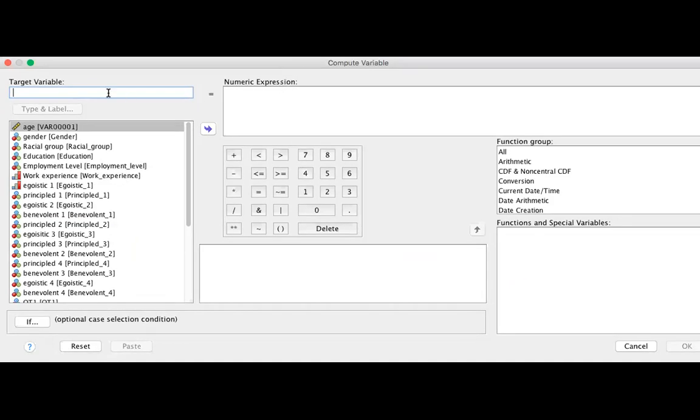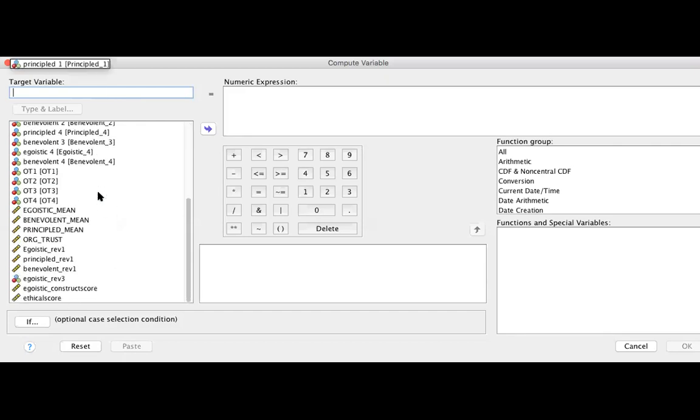Yeah. In the target variable, you put in the interaction. So say for instance, okay, we must calculate dummy variables also, so that will make it difficult. Let me just use some dummy thing just to show you what will happen. Say we want to see organizational trust is influenced by egoistic mean, benevolent, and principled, but we want to see the moderation of, this is not true or will not work, it's just for the example, ethical score. Say ethical score was something totally different. So we want to see if ethical score is, this is not logical here, but just use the example. So we want to see if ethical score is moderating egoistic mean on organizational trust. That's what we want to see.